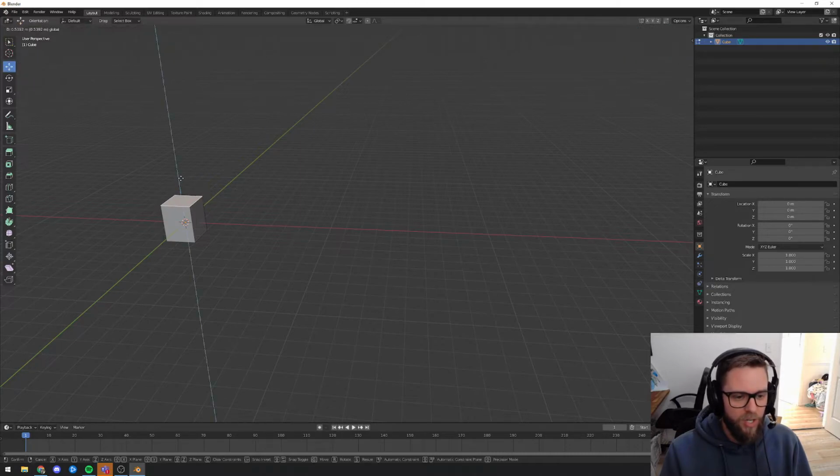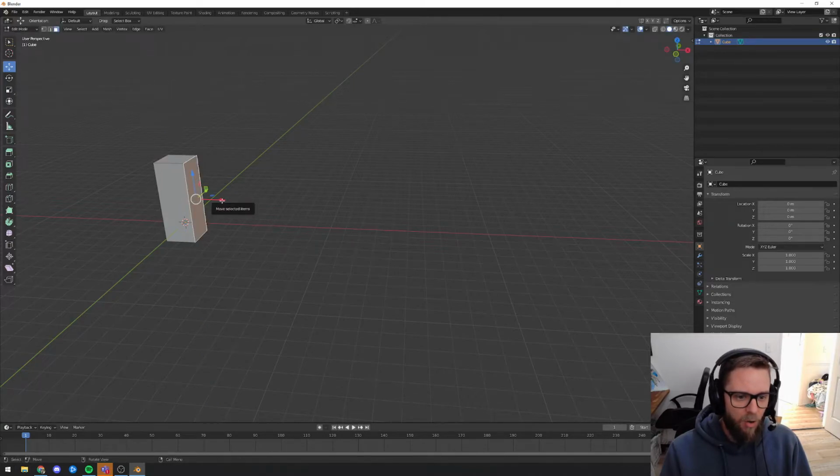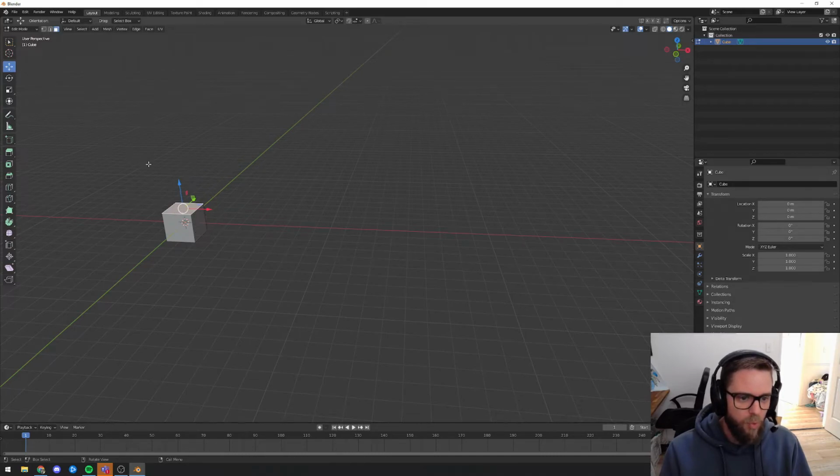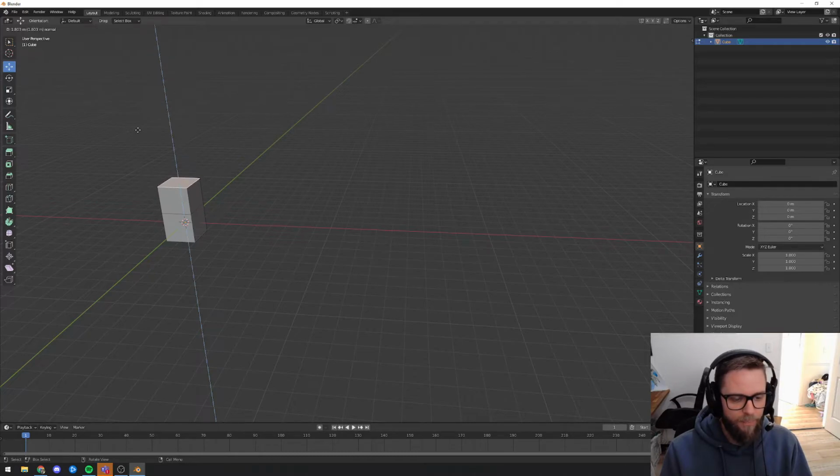If we use the move function, and I move this up, and now I wanted to, for example, take this face and move it out, all I can do is move this whole face. I can't just grab the top half of this and move it. So if I undo back here, just by using Control Z like in any other program, or Command Z on a Mac, this is where I started. Now if I select this face, and instead of using the move tool and dragging this blue arrow, I'm going to extrude this. There's a button over here that says extrude, or you could just press E on your keyboard, E for extrude, and then just drag your mouse. There's no clicking needed there, just E and then drag. And you can move this thing up, and then click to accept where you've extruded or to apply that.